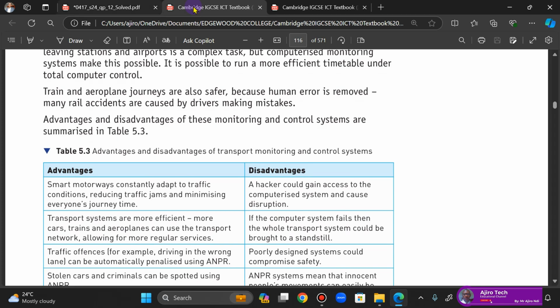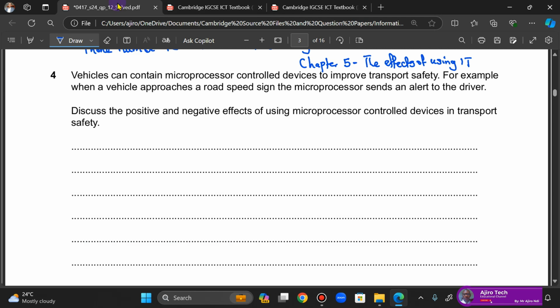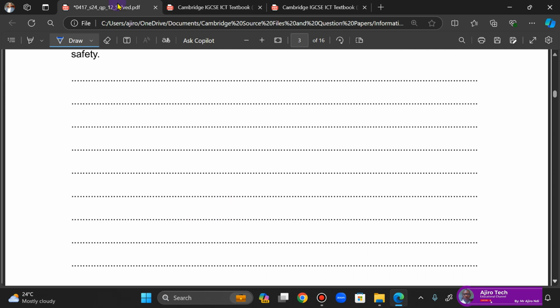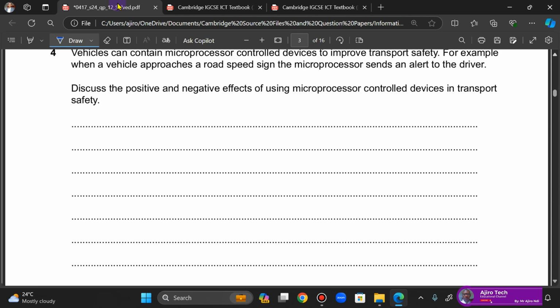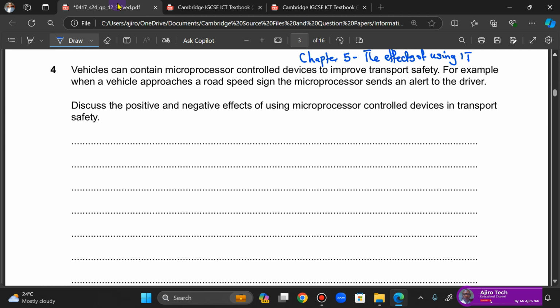Okay, now let's talk about the positive. Now there are various ways to do this. So how many marks is this? 6 marks, right? And please take note, the highest mark you have in paper 1 is 6 marks, right? So I will start with positive, 6 marks. So 3, 3, 4, 2. So let me start with positive. I always begin with positive. Okay, so can avoid what? Accident. That's the first one.